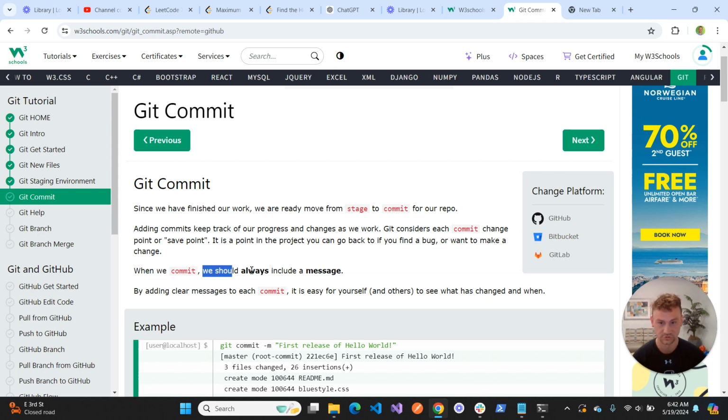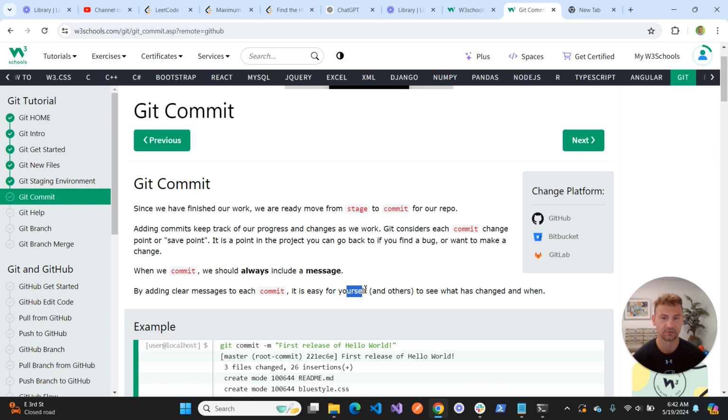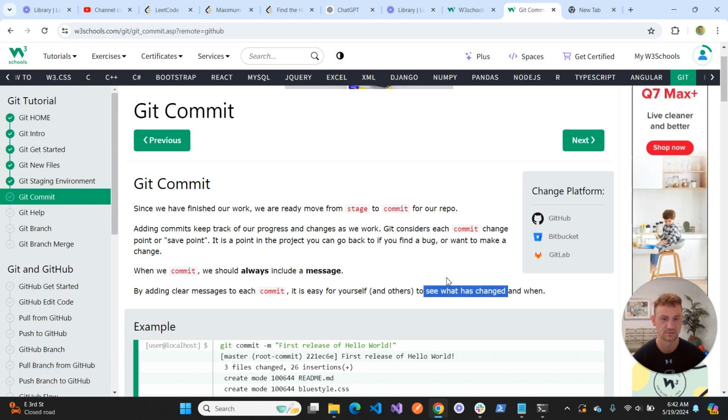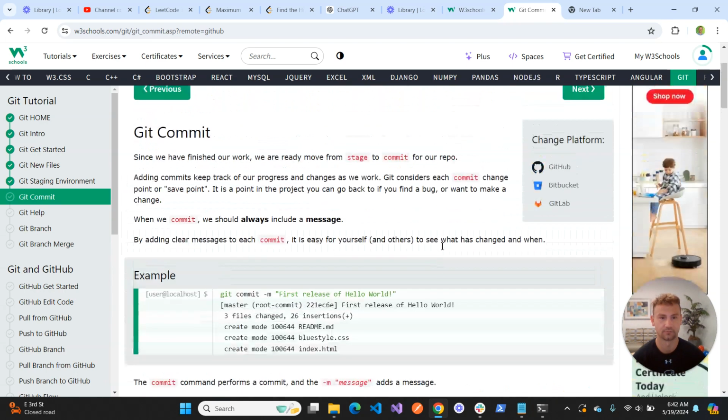When we commit, we should always include a message. By adding clear messages to each commit, it is easy for yourself and others to see what has changed and when.